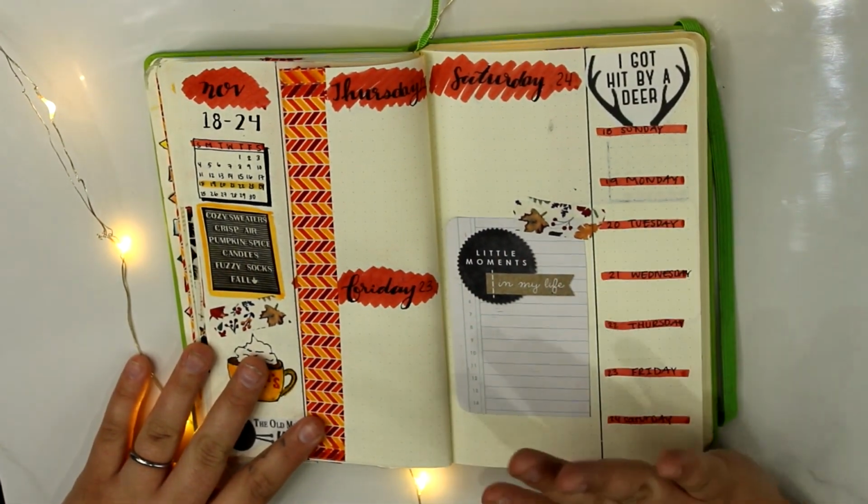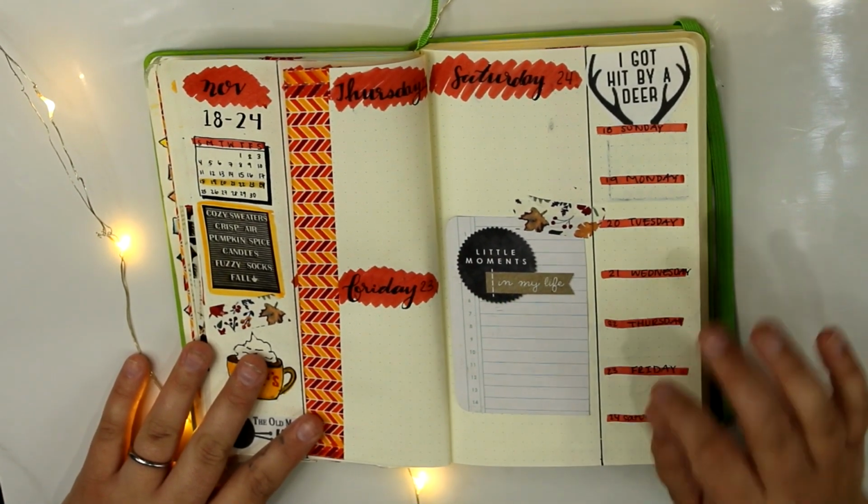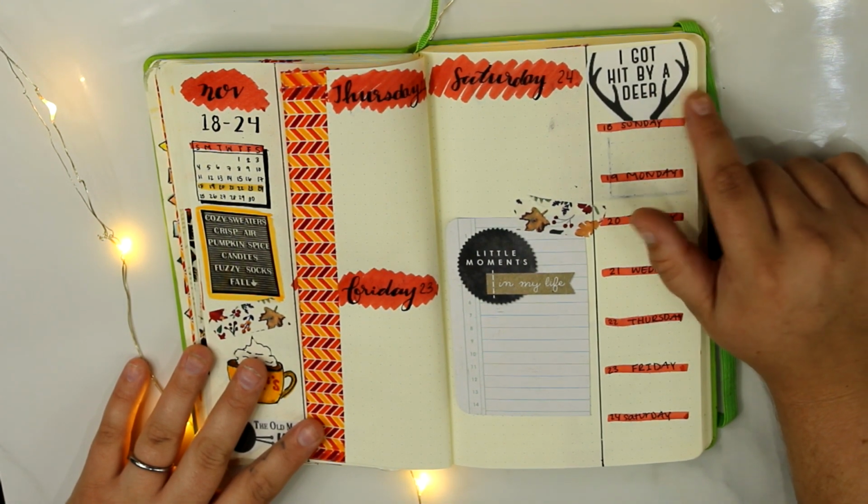And then I did the same thing this week as I did last week with the little moments in my life, just things to write down. And then over here I have this little picture that I put in there. It says, "I got hit by a deer."